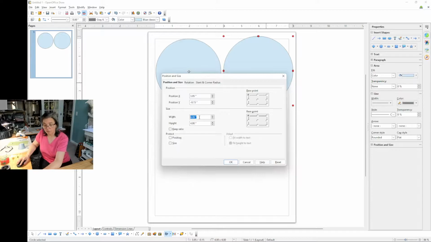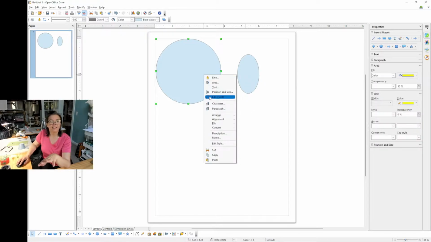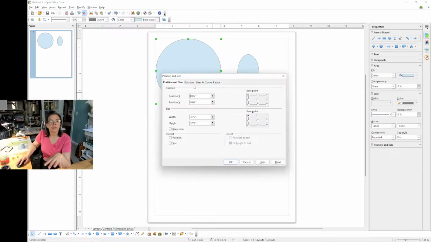But when I did it, so let's see, 1.25 by 2.25, hit OK, right, so we have 1, but then I wanted to do another one just in case, and I did it at 1 inch wide.